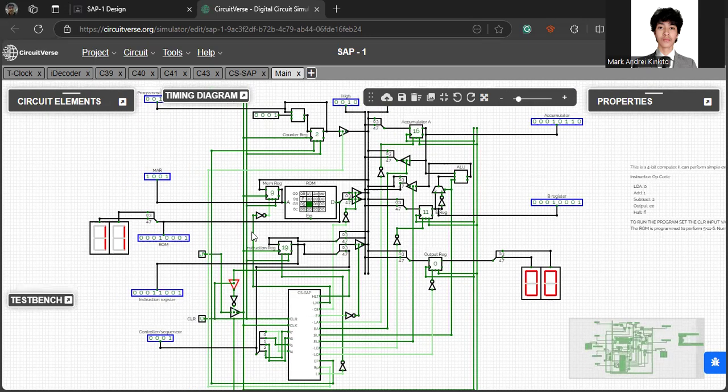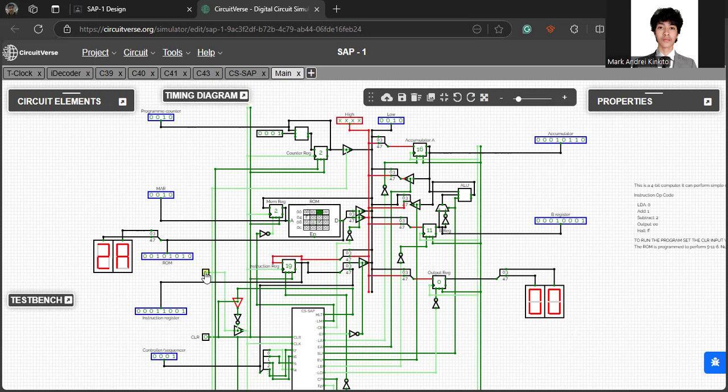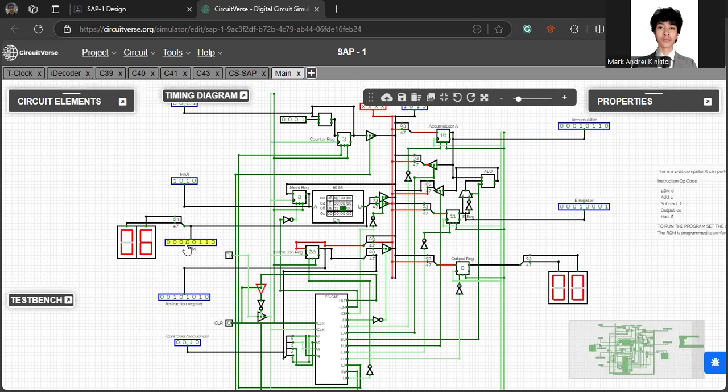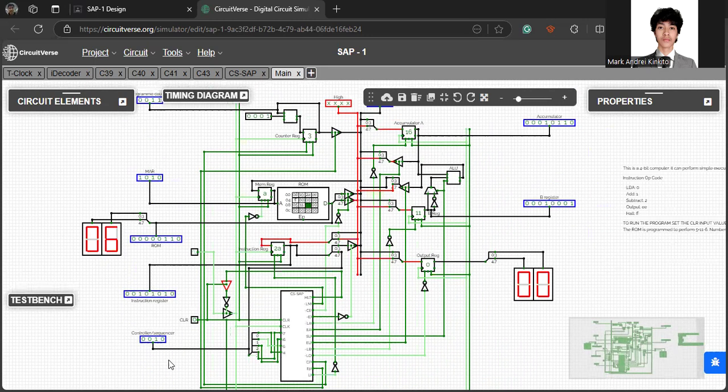So let's go for subtraction. So we need to increment this into, okay, 6. So you can see it's 0000, 0110. So we have the program counter here.